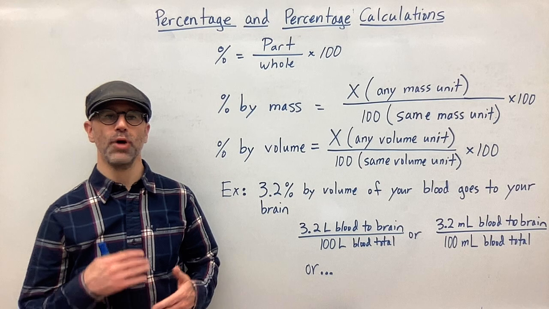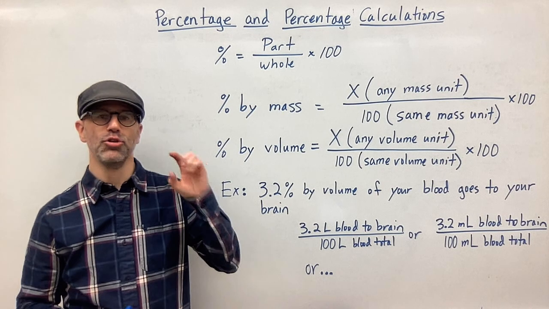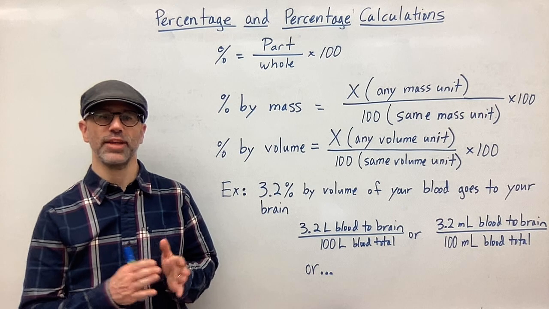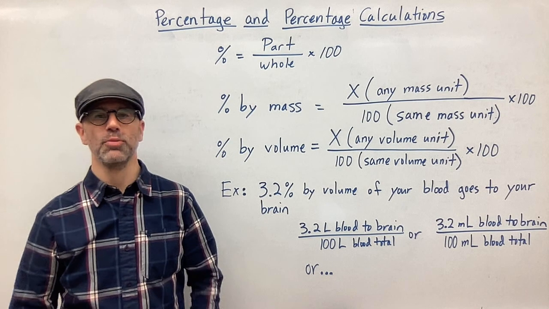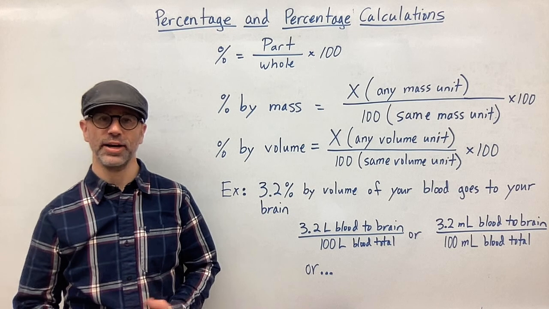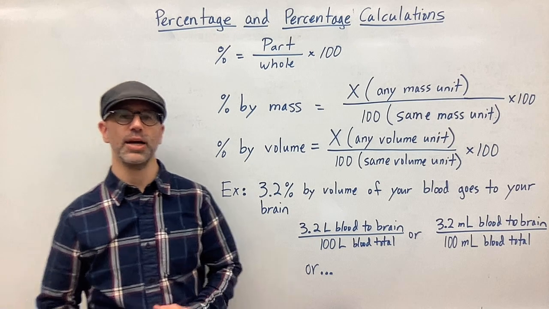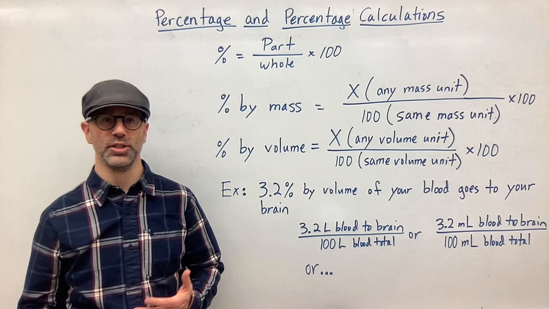So whenever you are doing a percentage, you have to multiply by 100, because when you do part over whole, you're getting a fraction and you want to convert that fraction to out of 100. So that's why you multiply by 100 after doing your part divided by the whole. And so once you've got a percentage, you can then use that percentage to do conversions.